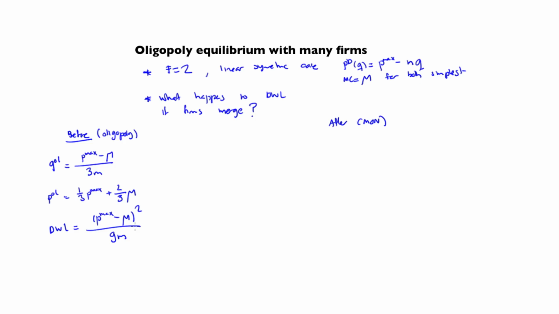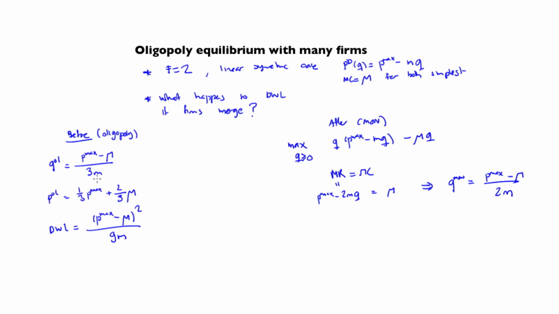Now let's think about what happens in the monopoly case. The problem of the firms when they merge together is to decide how much to produce in total, given that they face this demand function. And since the marginal cost per unit is constant, we don't have to worry about how much is produced by the old factory of firm 1 or the old technology of firm 2. The constant cost per unit produced, mu, is the same. So it's going to maximize over Q greater or equal than 0, Q times (P max minus mQ) minus mu Q: total revenue minus total cost. We set marginal revenue equal to marginal cost, so P max minus 2mQ equals mu, which implies that the quantity in the monopoly case is (P max minus mu) divided by 2m.